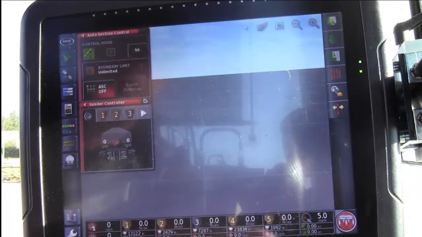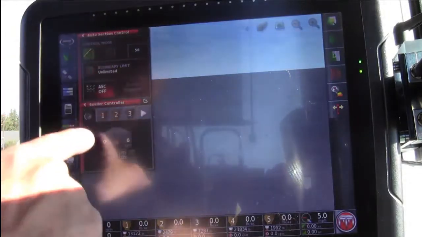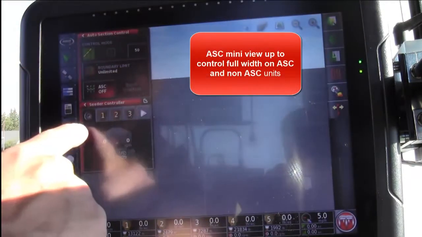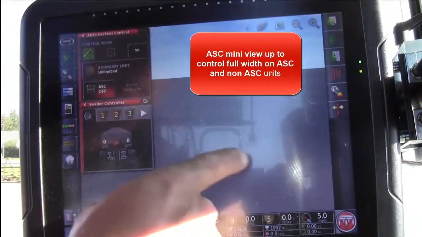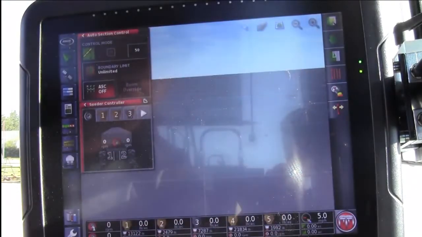Enter our operating screen. This would be a typical page a customer would use to view for seating. We have a dashboard along the bottom, two mini views, our Auto Sectional Control mini view, our view of our tanks, and then the guidance page showing the painted job. For our functional test, we'll need to reconfigure the dashboard along the bottom.